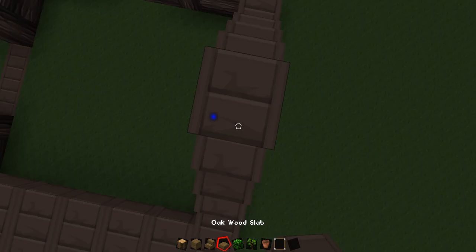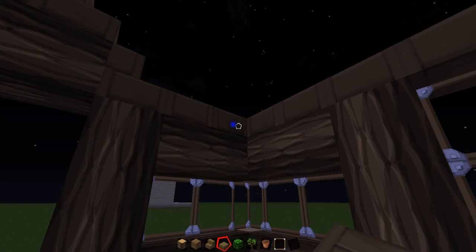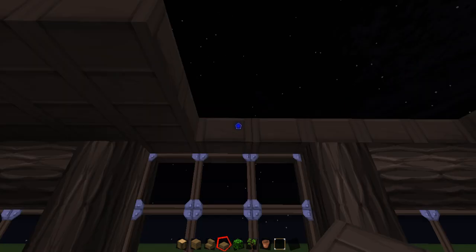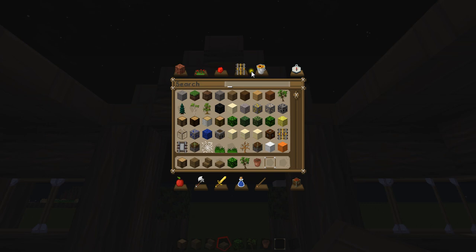Jump and place. And nearly done. I think I'm gonna have a nice glowstone roof just while the stair bit's going on. And actually, I'm gonna have like, and yeah, we're really coming up to the end here.